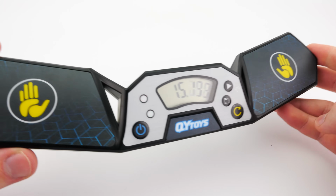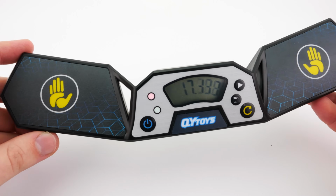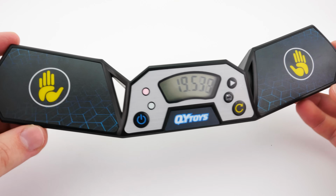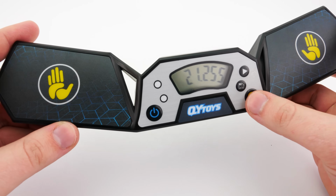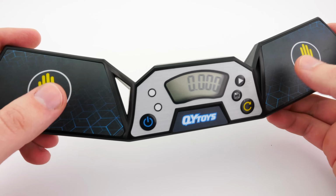Okay, I just dropped it on the floor from a pretty reasonable height. Definitely didn't feel great about that, but as you can see, it's still running. Let's see if it stops. And it stops. Let's reset it, and I'll try from a little bit of a bigger height.